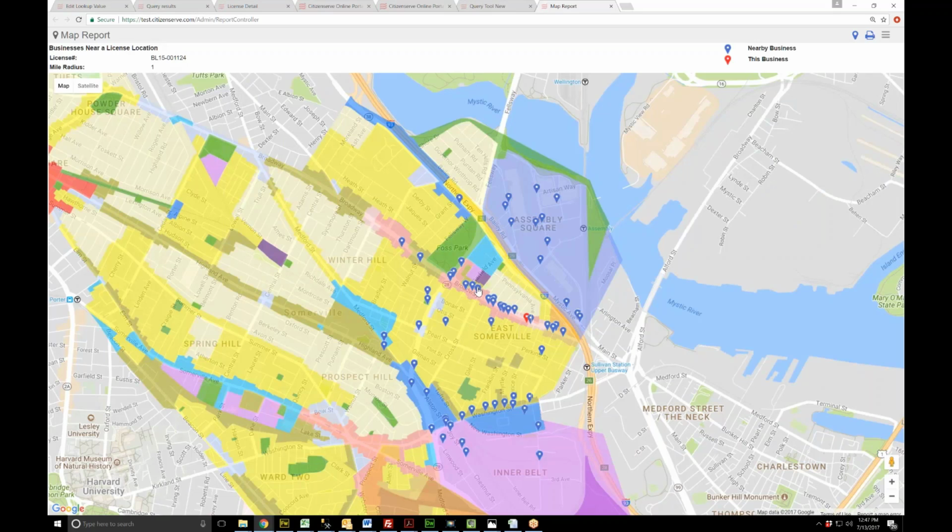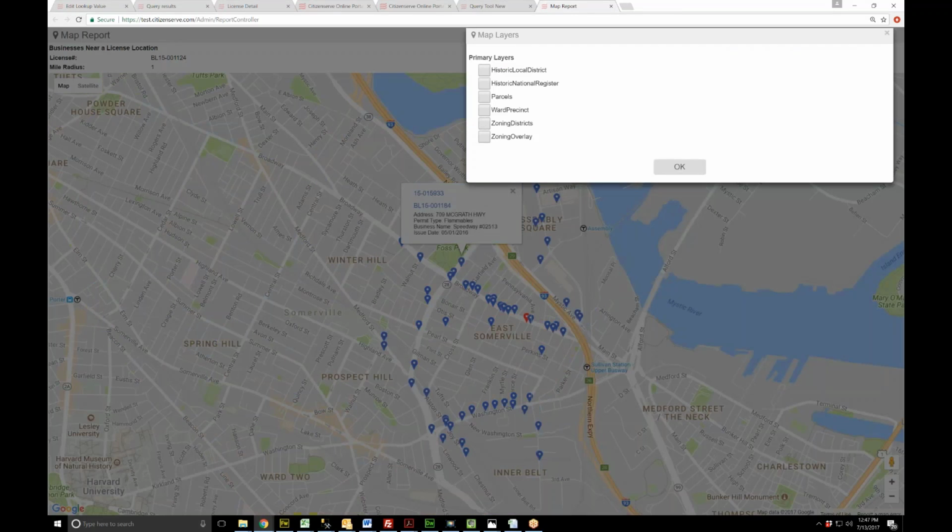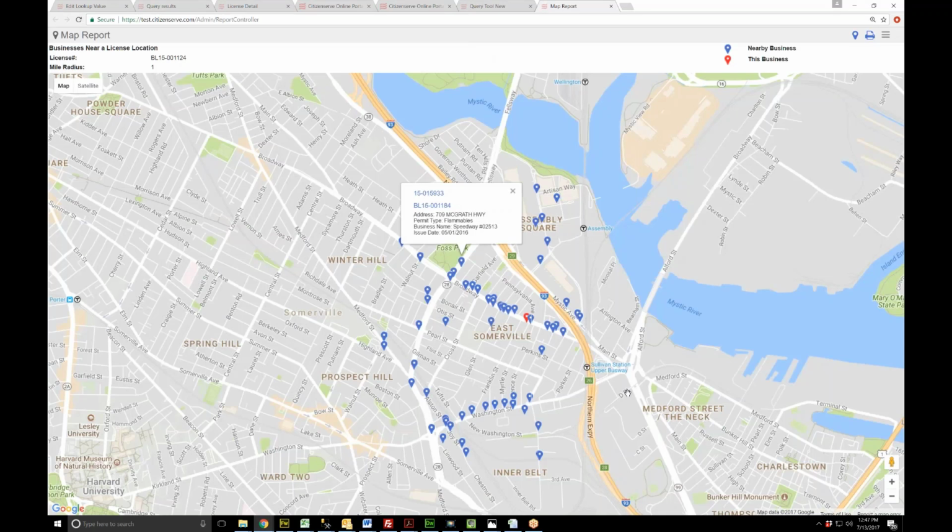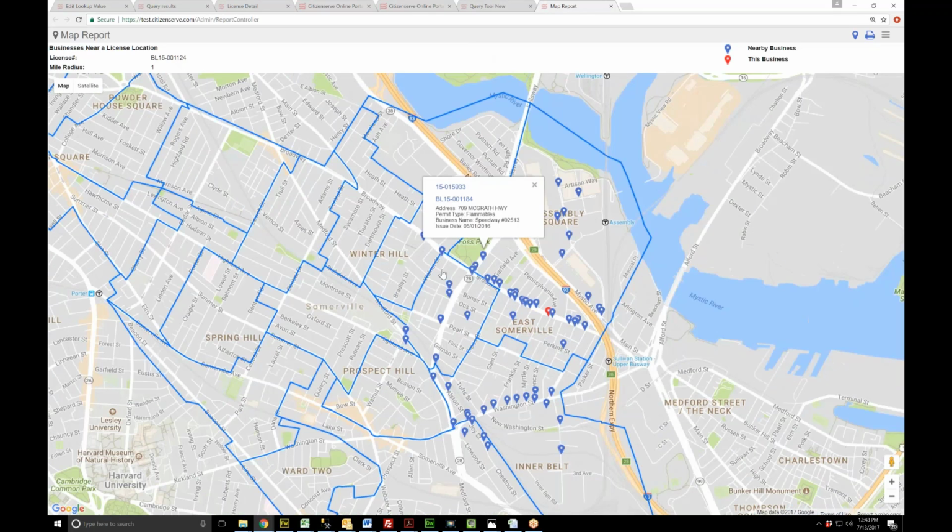And if you click one, you can see, well, what is this? This is a used car dealer. What's this one over here? This is a garage. So you can view different information. You can drill down on those if you wanted to by clicking that. And they have lots of layers, which is kind of cool. Let's say I want to look at the wards, which are like our council districts. It'll just draw a line with all the different wards. Oh, this one's in so-and-so's district. He's going to want to know about that. So you can use these layers through reports or through the system if you want to just view them. You don't have to be in a report.